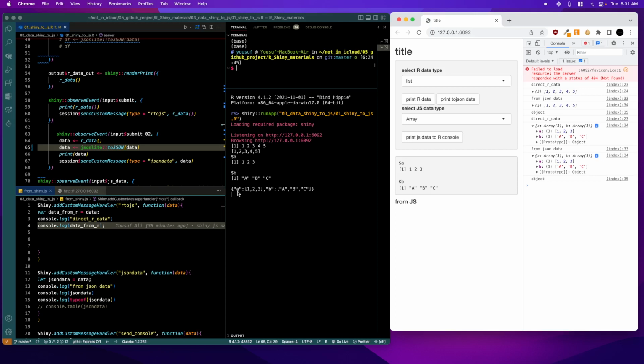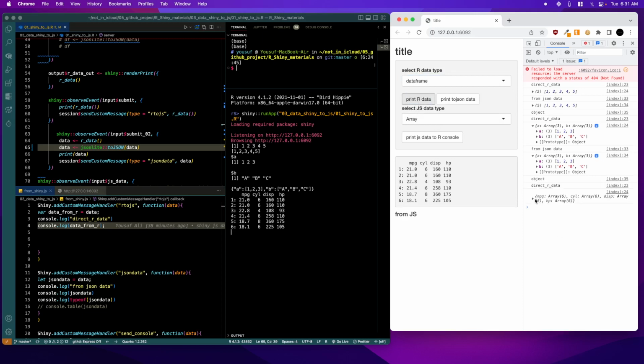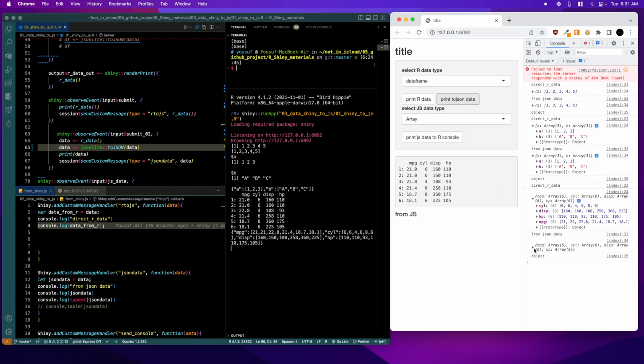So when we use toJSON, print data toJSON, it gives key value pairs, an object with key value pairs. And for a data frame, print R data, print JSON.